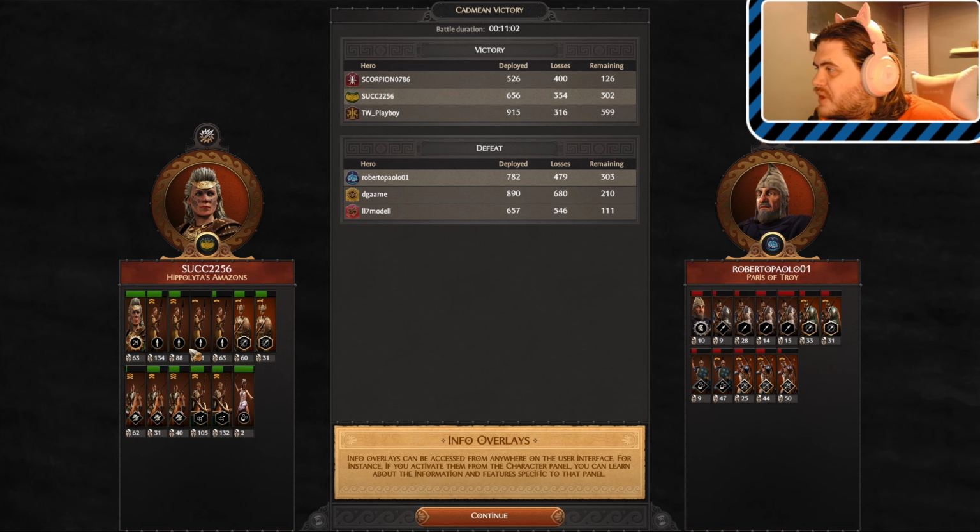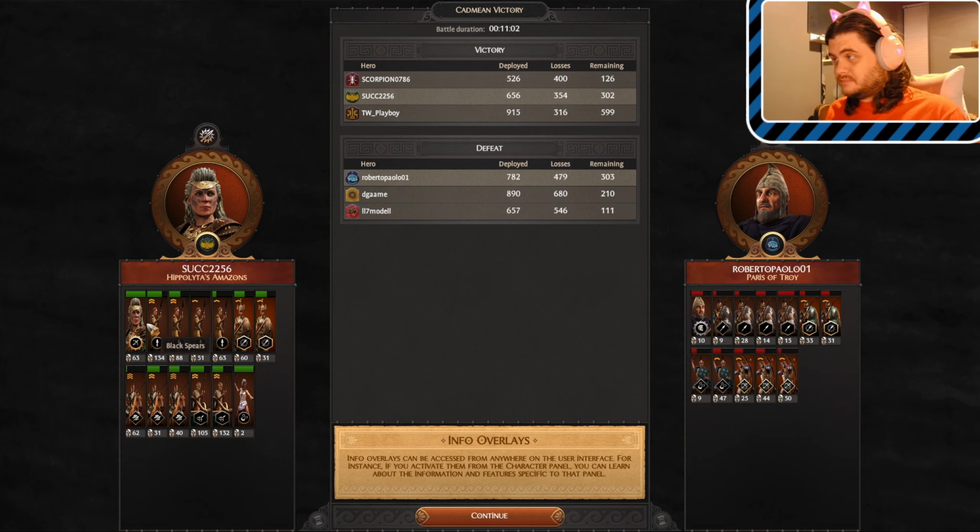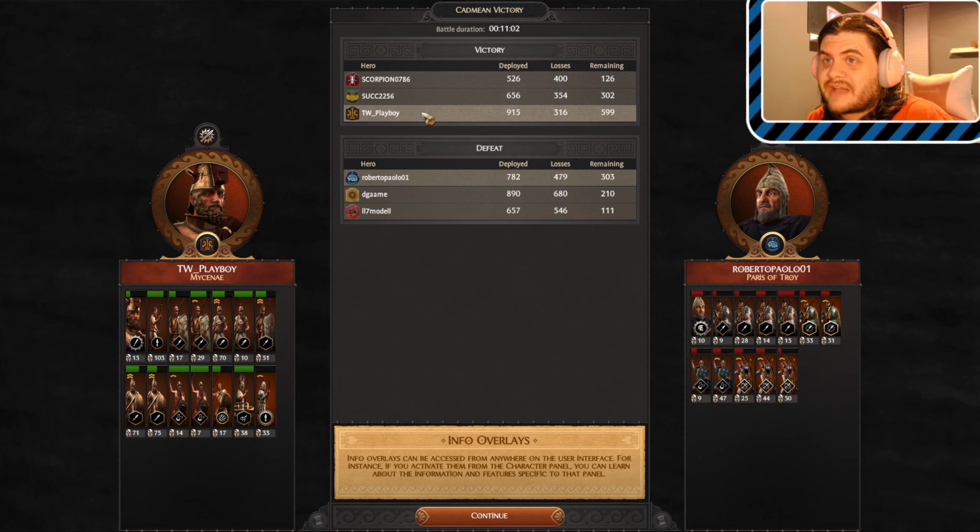Suck here playing as Hippolyta's Amazons. Let's see here. Yeah, triple digits for the Amazon champions. Sirens, 2 kills. I didn't see who they taunted, if anyone. 90 kills for the Aristokoi, not good enough. The Black Spears, though, doing the lion's share of the work. And Hippolyta with the early game victories against Paris's ammo. Not that Paris ever got through all of his ammo anyway.